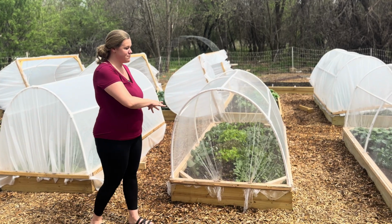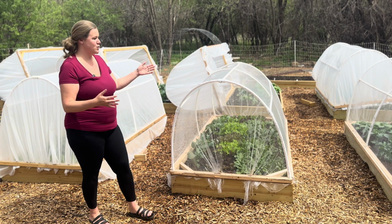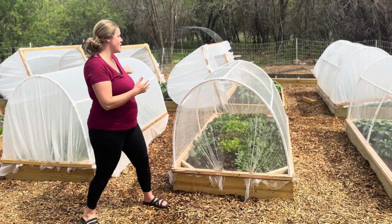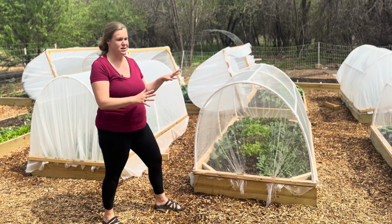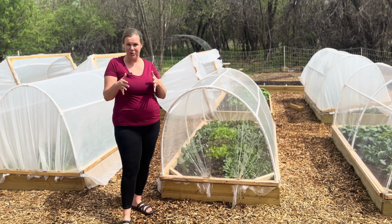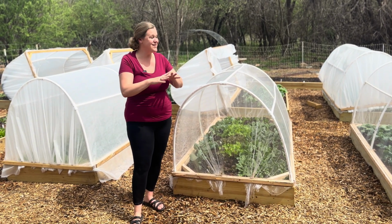So each PVC frame that we made cost us roughly about $50 a piece, and then whatever cost it is that you want to put on top. So the insect netting, plastic sheeting, frost blanket, whatever it is you want to put on top is going to run you different prices, anywhere between like $10 to $20 a piece. Now we are going to go through and paint these PVC pipes so they're a little bit more UV resistant, so they are going to last us for many years to come. So this is a great investment, and you'll have year-round food.